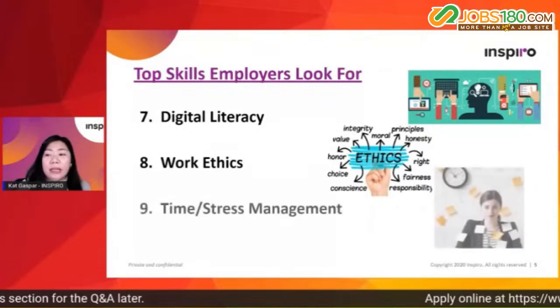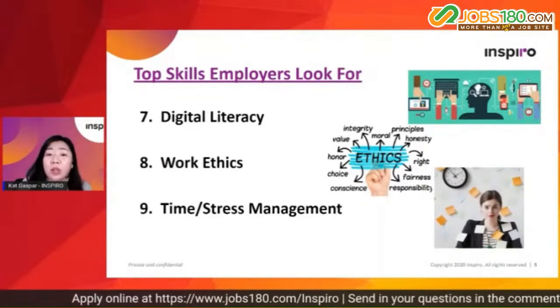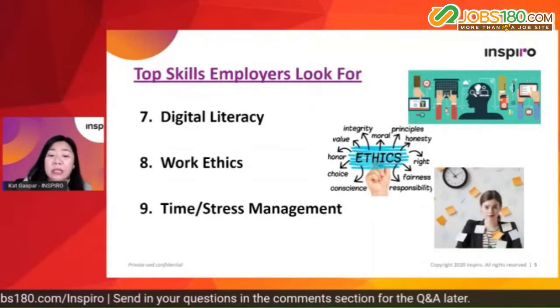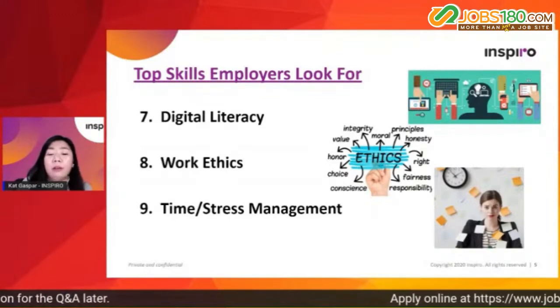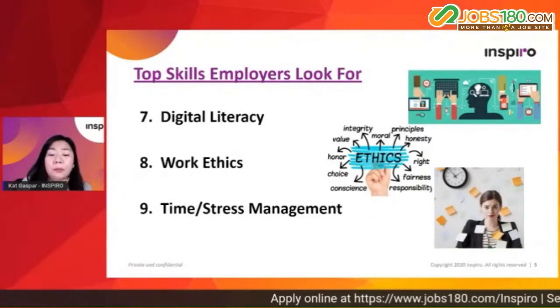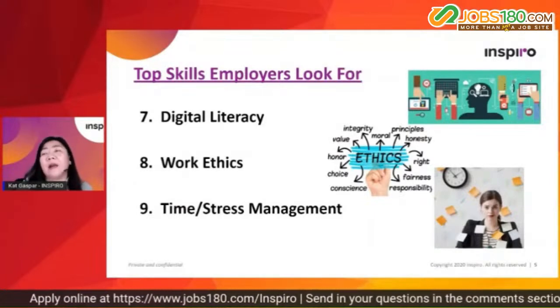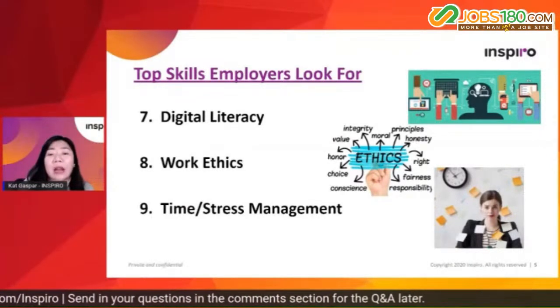And then I think the last one is time and stress management. Here we are checking if you can manage your time and be as productive as possible. You should also know how to prioritize effectively. So during the interview, you can share your study habits if you don't have your work experiences yet. But for those experienced students or applicants, you might want to share how you prioritize things, how you work when you're stressed, because we want to know how you plan, how you strategize, how you set your goals.